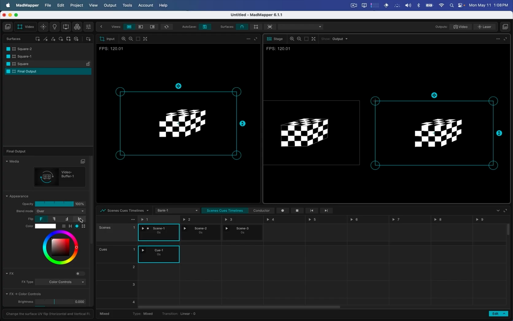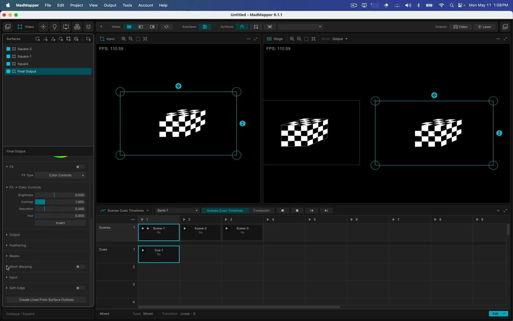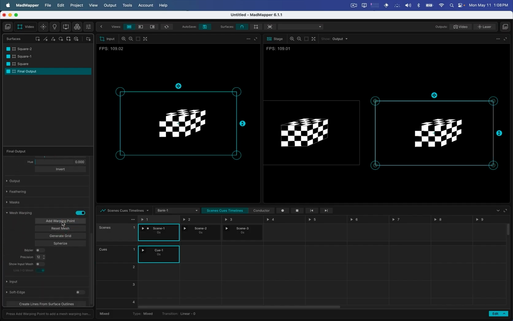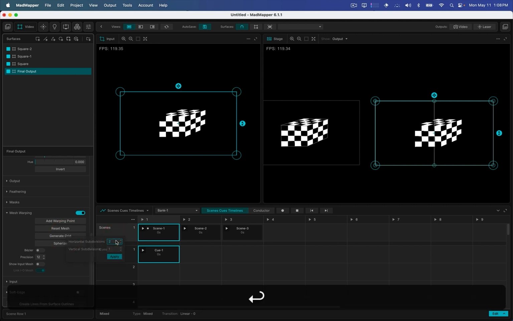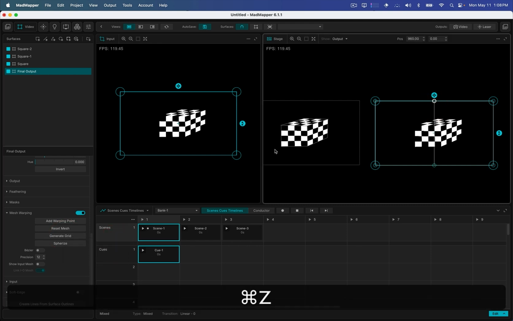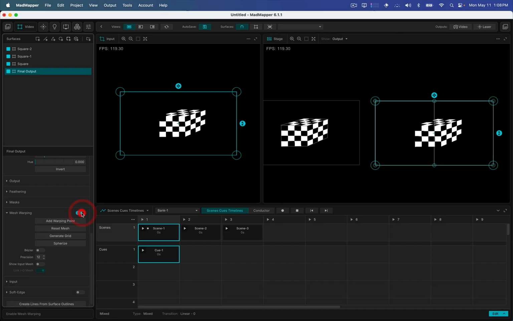Then I can start to do something on the final output, maybe some sort of mesh warping, and I enable that. You can come in here and click generate grid, and we'll just do a grid, and you can start manipulating things. Or one of my favorites, if I'm just going to enable this reset mesh, is I could just add a point.